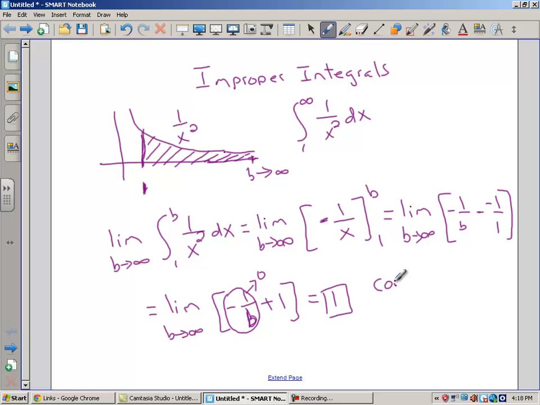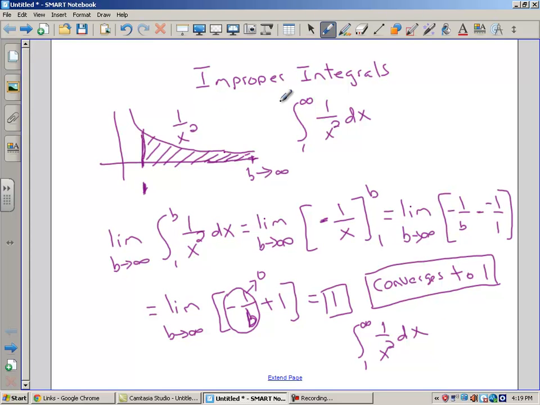We can also say that the area converges to 1. We're going to use that word converge if we get a finite answer. So you might take the integral from 1 to 999, and then the integral from 1 to 9,999, and you can see on your calculator it's getting closer and closer to 1. You can actually, on your calculator, integrate from 1 to infinity. There's an infinity button on, what is it? I think it's Diamond Catalog. And you can do that on your calculator, and it will tell you that the value is 1.